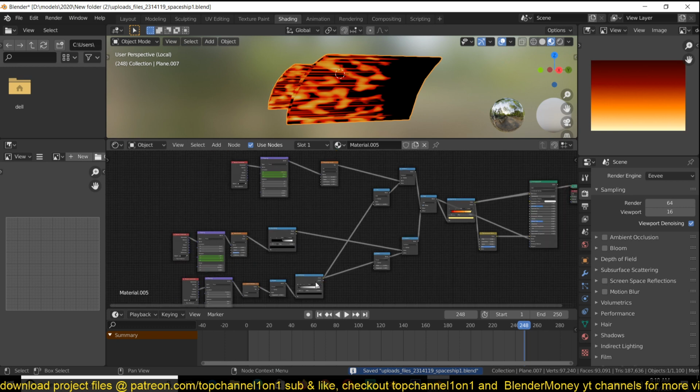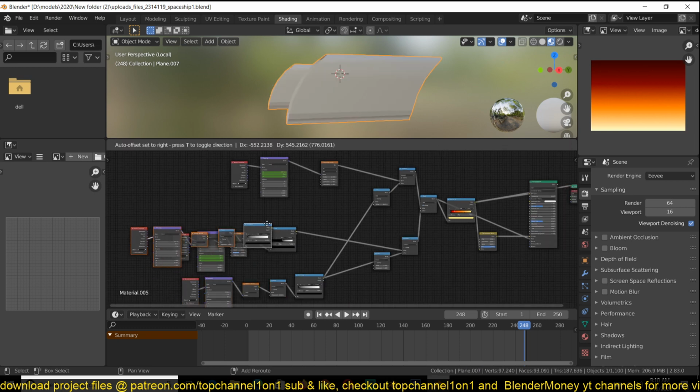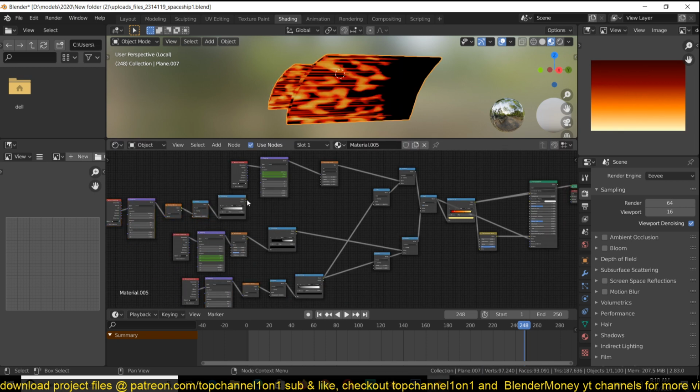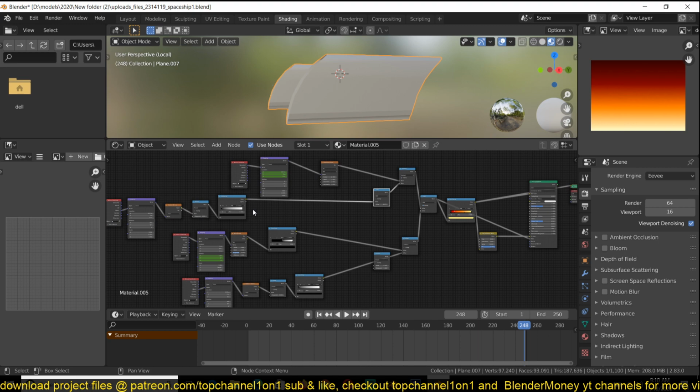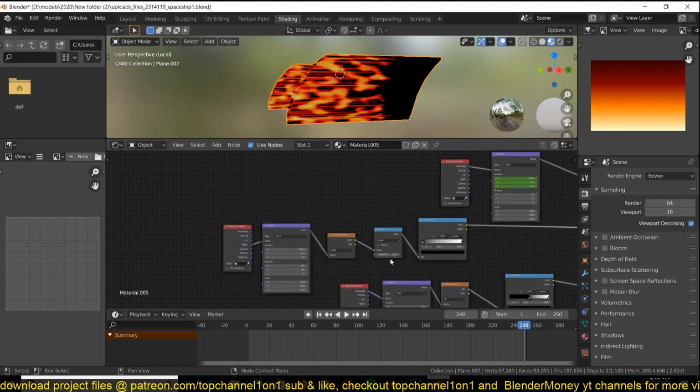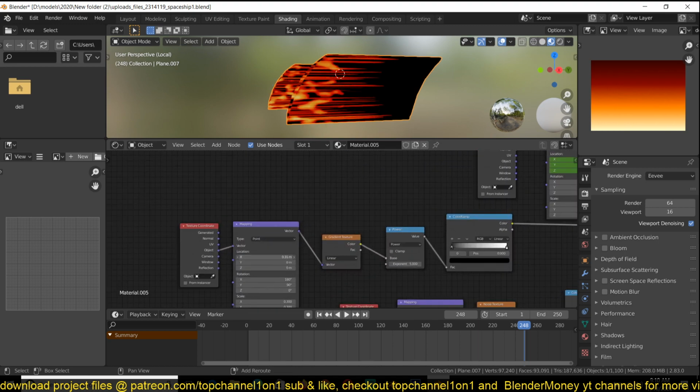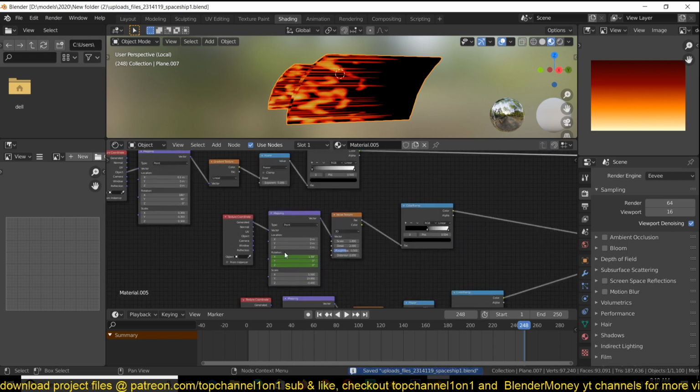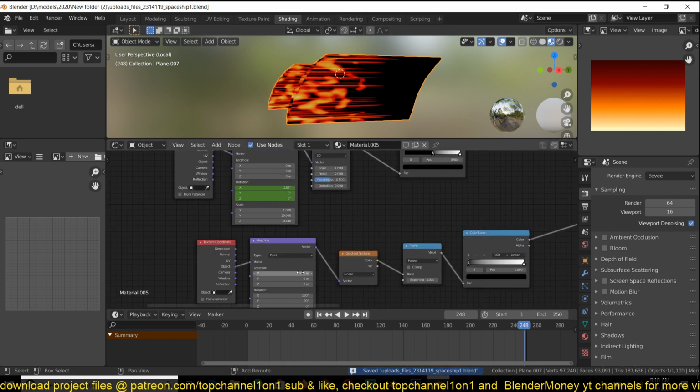So this is our gradient. I just need to duplicate it so that the fire and the smoke use separate gradients. Now I can pull this fire a bit back without affecting the streak. Now I can pull the streak a bit forward, but make sure they don't clip.